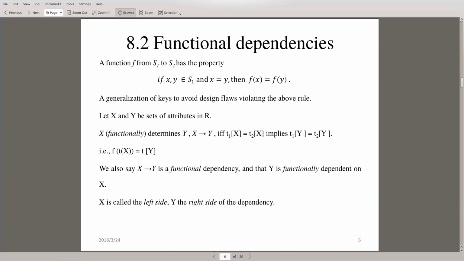And what I mean by that is that maybe all the cats you've seen happen to be black cats. So in your database, you might look and see that if you've got a cat, it's going to be black. However, we know that's not a functional dependency, because there could be cats that are not black that will be added to the database at a later time.